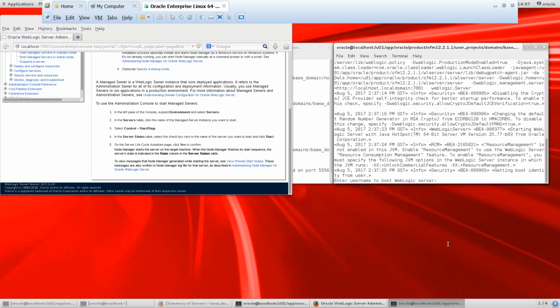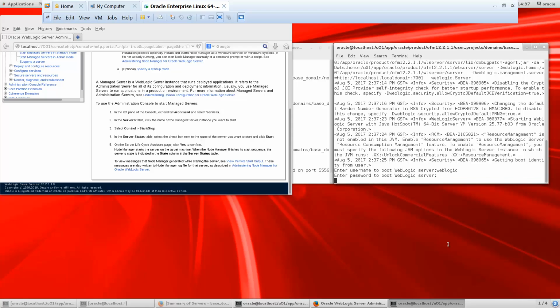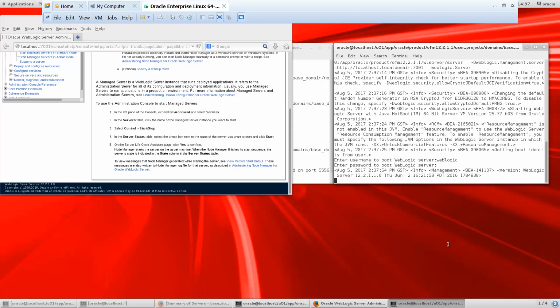I think from the command prompt it is starting fine. So let's give the credentials. The password we have also given. Let's just see what is happening here.